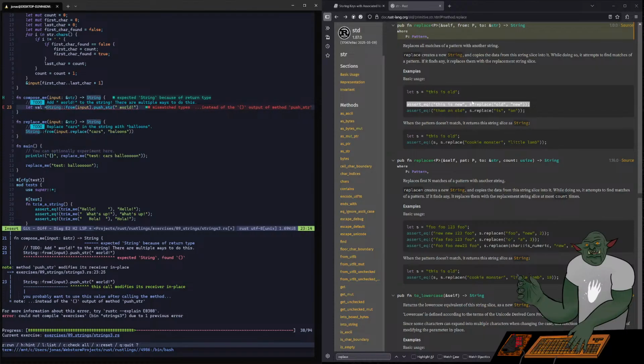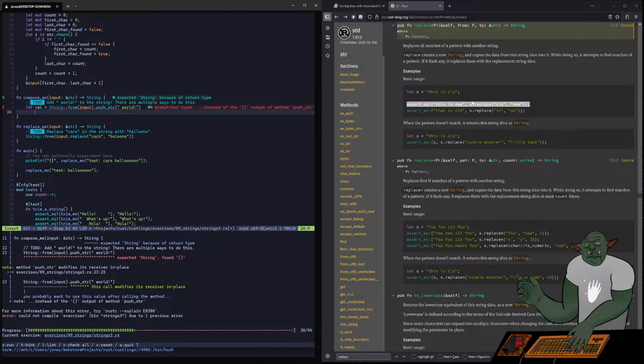Let value be that, and then we just... I'm a little bit confused about why it's complaining here, because it should form a new string from the inputs and then push string world to that and return that.